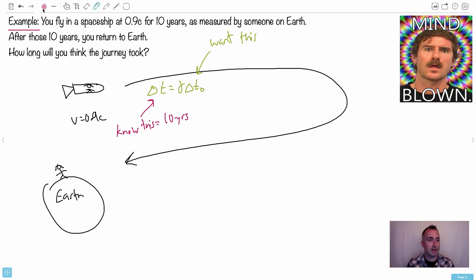So let's figure this out here. So what we're looking for then is we want to get delta T zero by itself. So delta T zero, that's going to be delta T over gamma. Let's maybe figure out what gamma is then. So gamma is, remember it's one over square root of 1 minus v squared over c squared. You can look that up. So because we know the speed is 0.9C, we can say one over square root of 1 minus 0.9C squared over c squared. I just want to show you this because after you've done it a long time, you'll get used to doing this. So don't forget the 0.9 has to be squared as well as a c squared. So 0.9 times 0.9 is going to be 0.81. And that's going to be c squared over c squared. Do you realize the reason why we do this is the c squared will cancel out? Don't forget the square root here. So because of this, then we can actually calculate this.